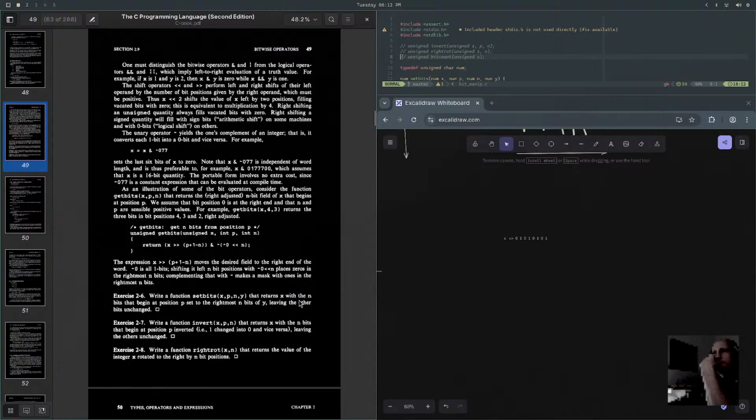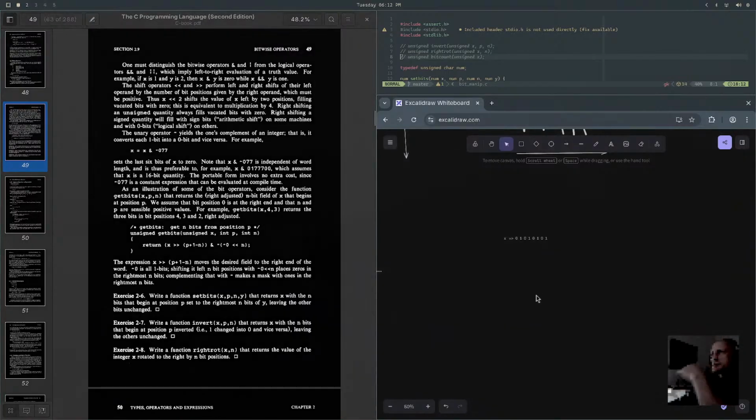Returns x with the n bits that begin at position p. So position p would be 0, 1, 2, 3, 4, 5, like that.